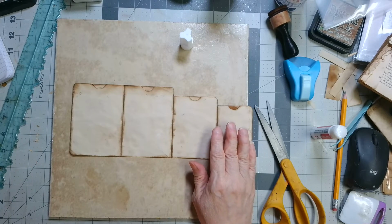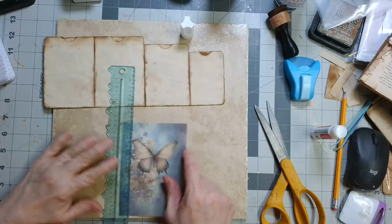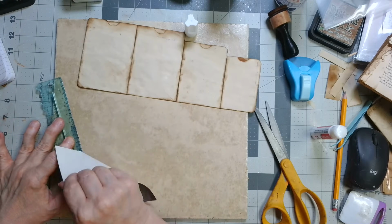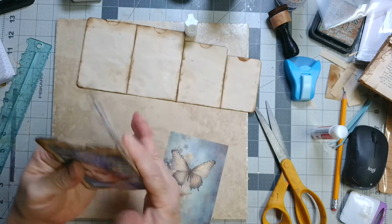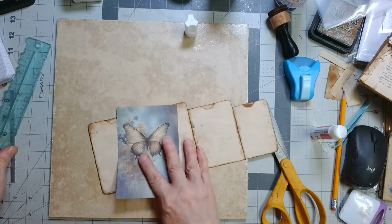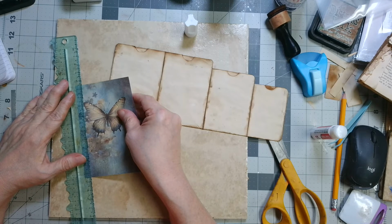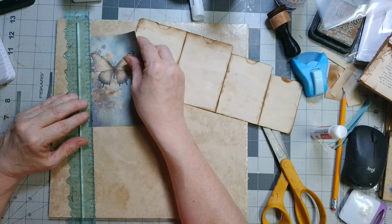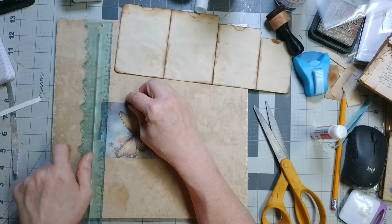Now, on the front side, I have these papers. And what I was thinking is that I would tear the edges, just like I did on those girls on the first one, like I did on these. Those edges are all torn. So what I'm going to do, nope, I need to bring it in a little bit more, if I'm going to get that whole butterfly on there. Okay. So there's that.